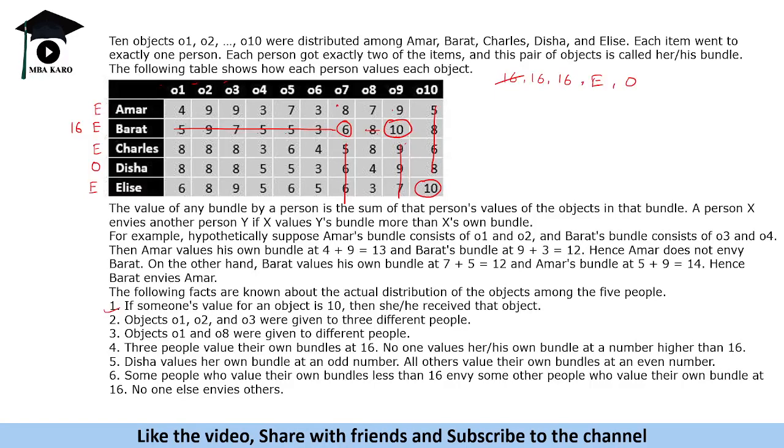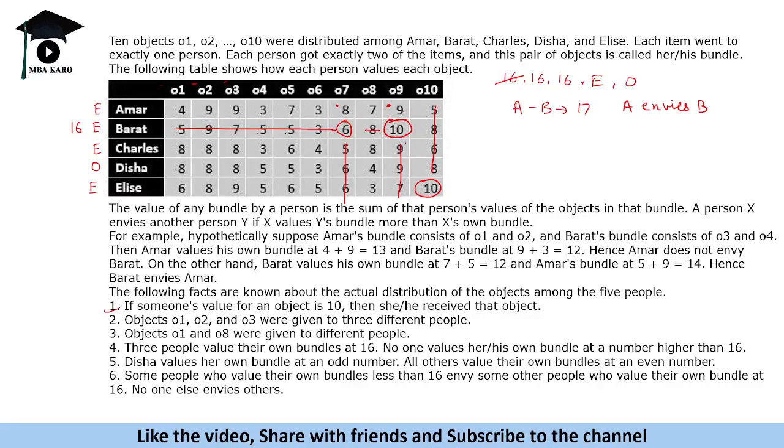Now if you see Amar, Bharat, we know Bharat is fixed, right? 6 plus 10, 16. If we see Amar, Amar has valued his bundle as 17. Amar cannot give more than 16 to himself, but Amar has given 17 points to Bharat. Isn't it? Amar cannot give himself more than 16 because the maximum is 16. So that means Amar envies Bharat. I hope you have understood: he has given 17 points to these two objects, whereas Bharat has given 16. So he will say, how can you rate it less than what I am rating?